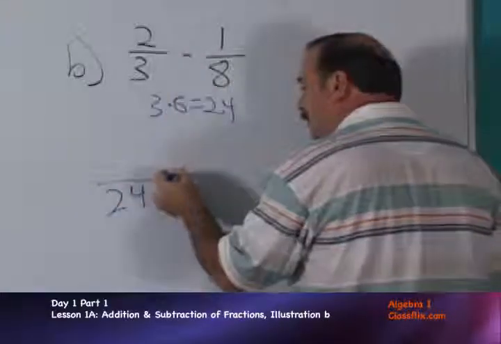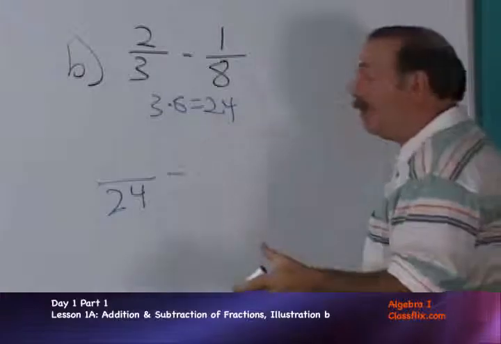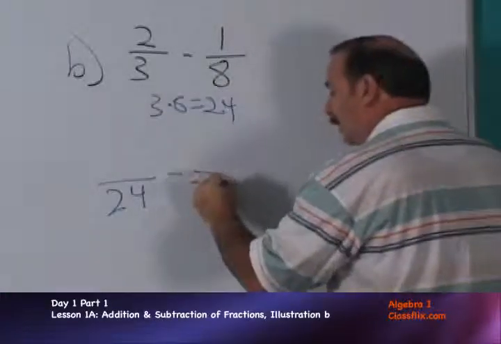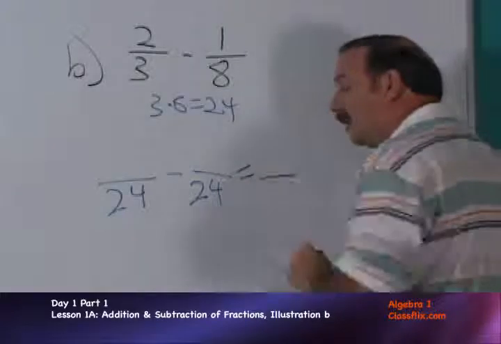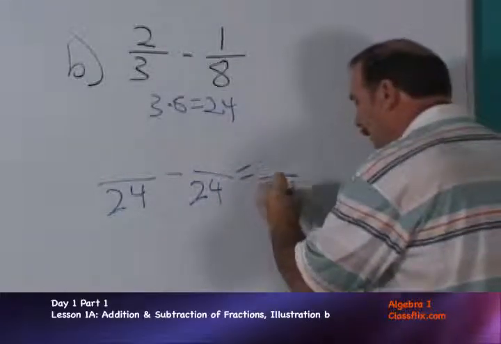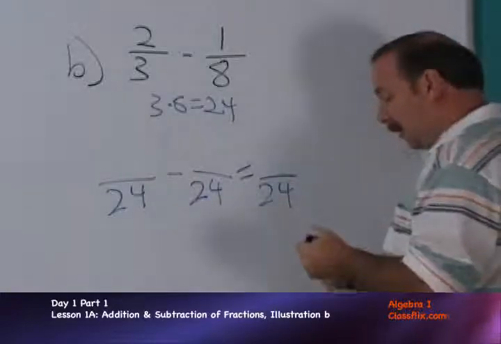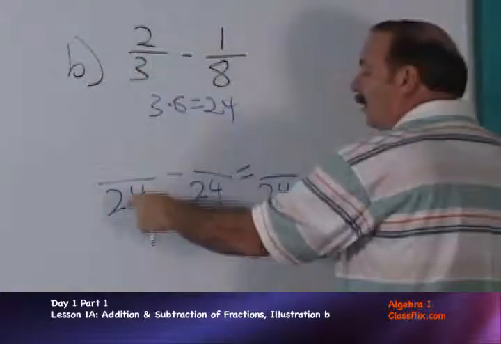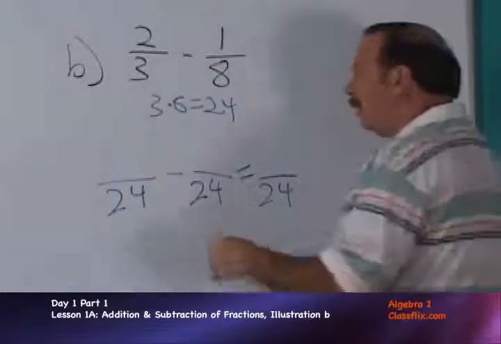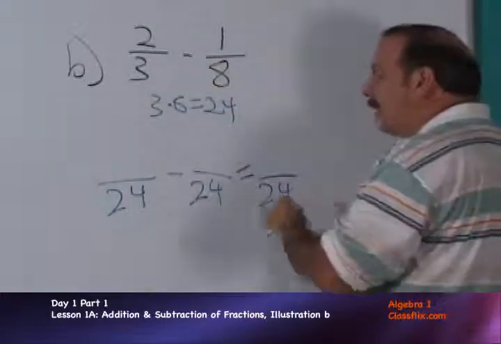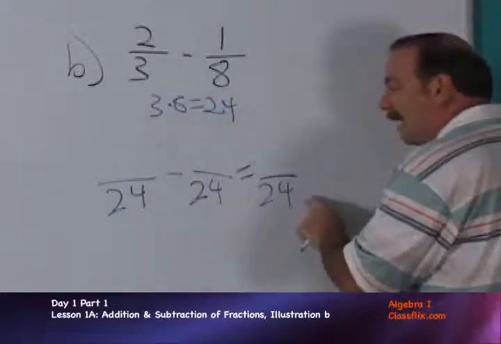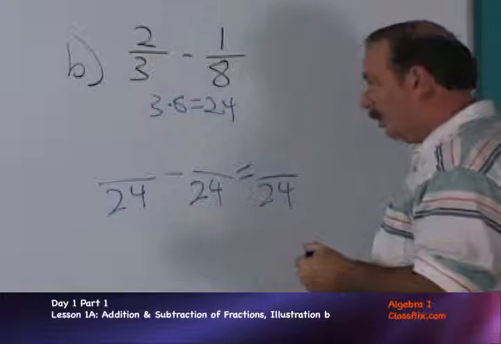It's a subtraction problem, so it's still going to be a subtraction problem. And this denominator I'm also going to change into a 24, which means my answer is going to have what as a denominator? 24. Because now I've got common denominators. Here I'm talking about a number that has 3 parts. I'm going to convert it to a number that has 24 parts. This is a number that has 8 parts, but I'm going to convert it to a number that has 24 parts. So my answer must have 24 parts.